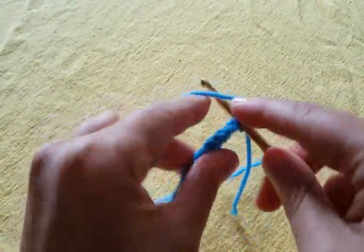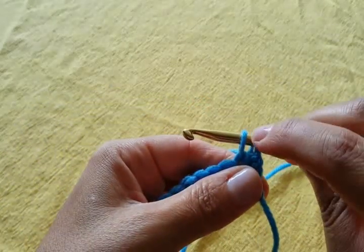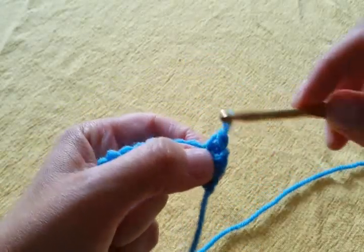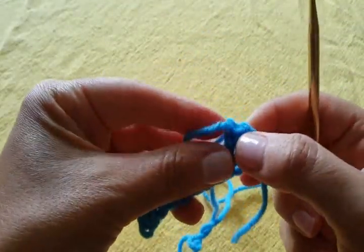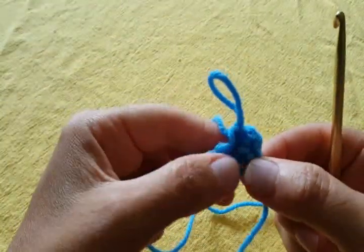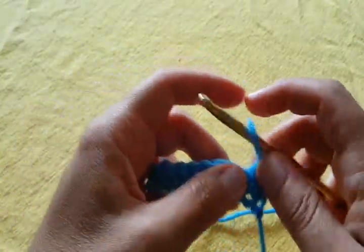So you've inserted your hook, you've yarned over, you've pulled through, and again we've got 2 loops. Okay, you're going to yarn over and pull through 2 of them. Now be careful too when you do that chain one at the end. If you do it too tightly, it will get lost and it'll be hard for you to see coming around the other side. Okay, so now we are going to continue into the next stitch.